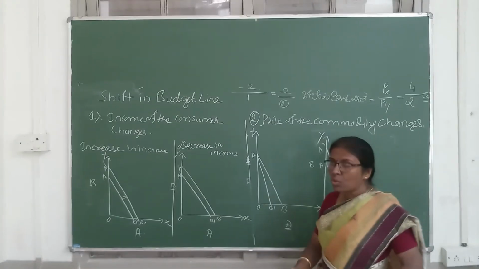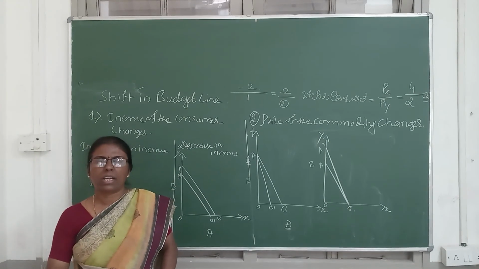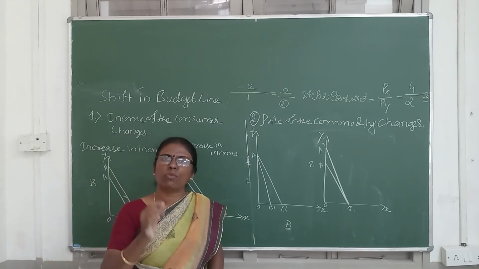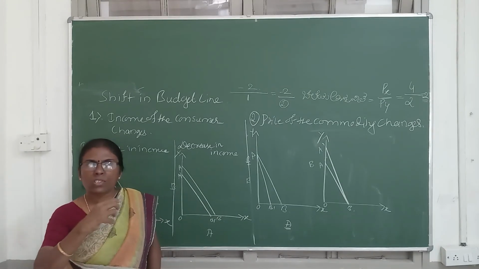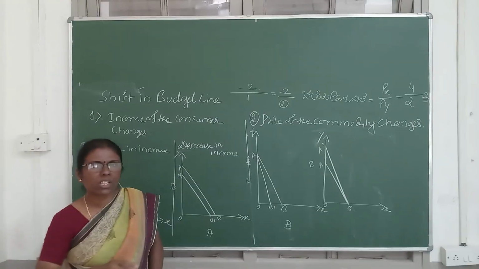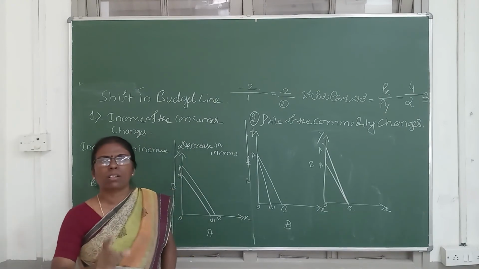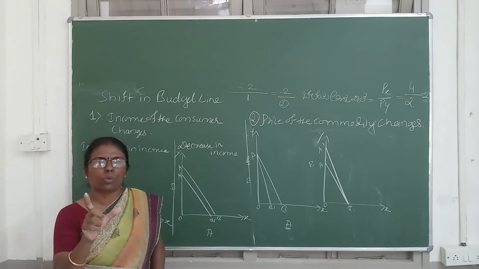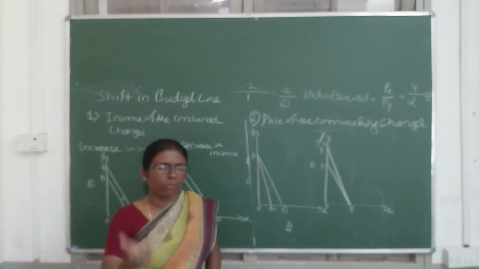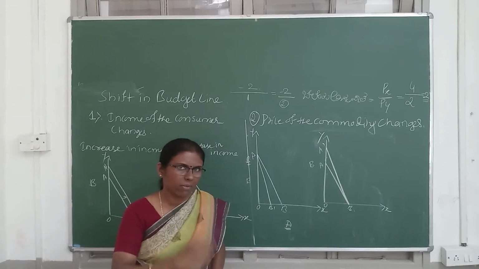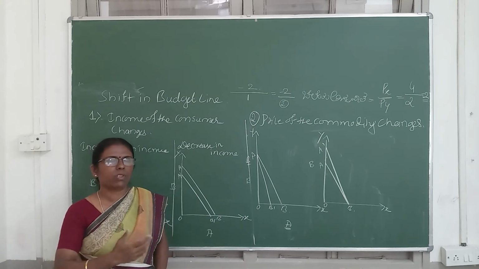Dear students, so this is about the budget line and budget set, and budget set is given for 5 marks for practical oriented question. So in the next session I am going to discuss the different types of examples, how to form or how to create the budget set with the help of given example and with the help of given price level, okay, and how to draw the budget line. Once again we will repeat on the basis of all these things.